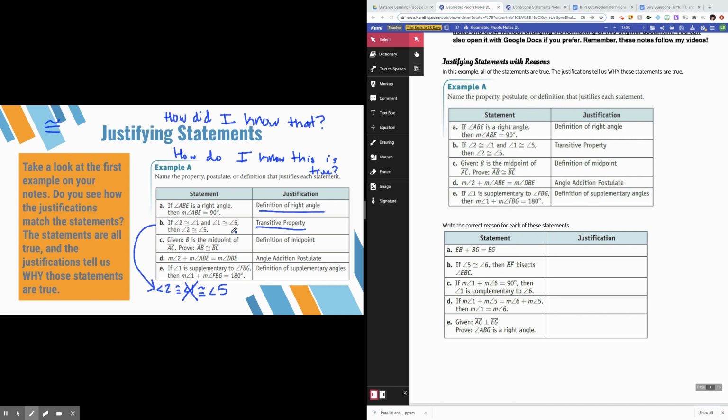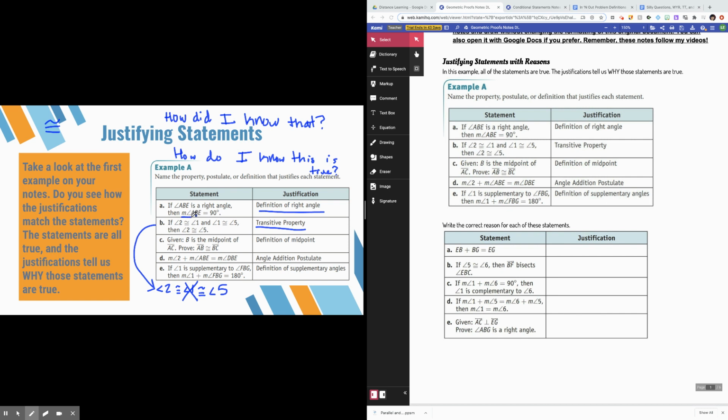The way I like to explain it is that it's similar to cloning yourself. If you were standing right next to your clone, you and your clone are congruent people, because we took every aspect of you and put it into the clone. But if you were standing next to someone who is the same height as you, you may have equal height, so that part of you is the same as that part in the other person, but you are not congruent people. So that's my little side note about congruence.